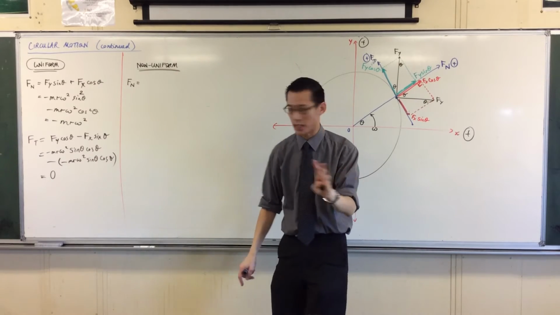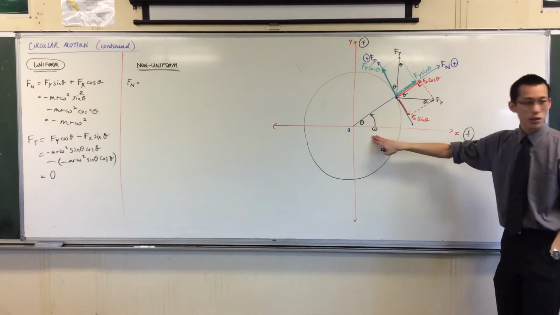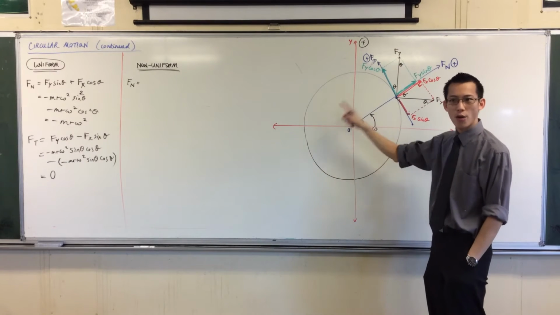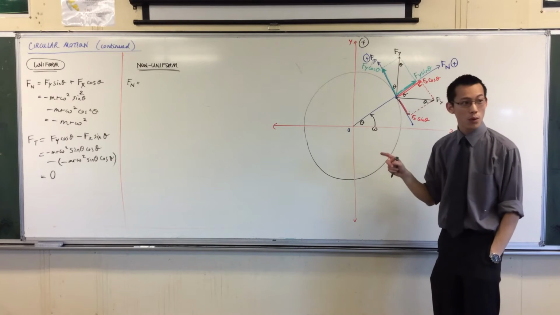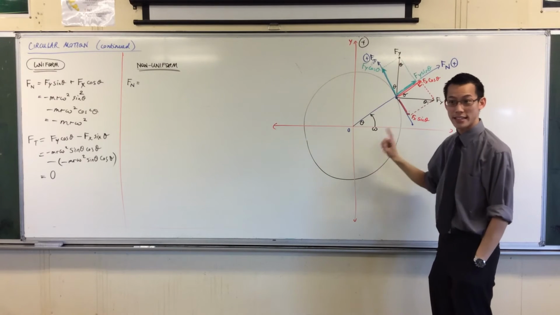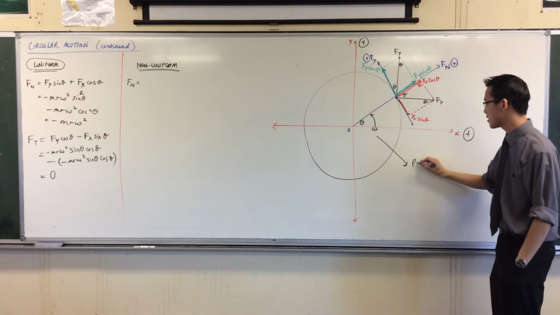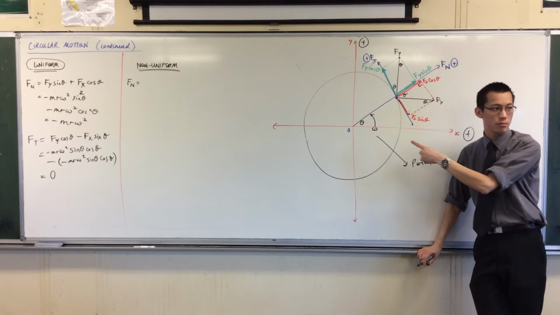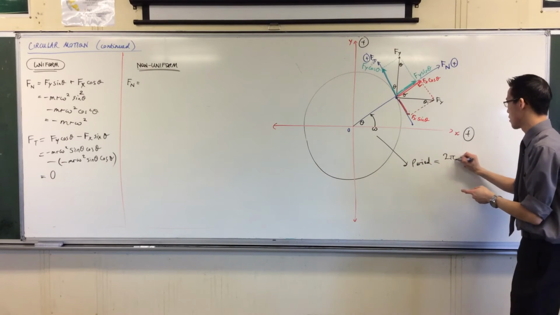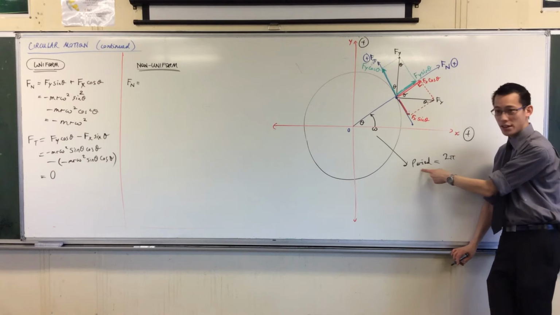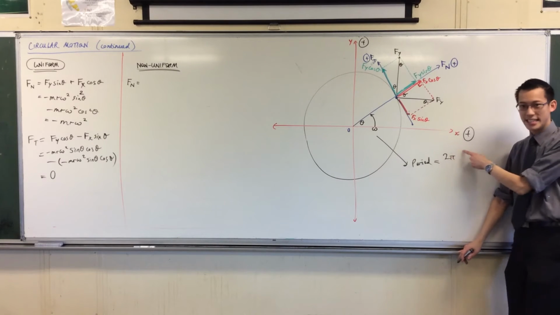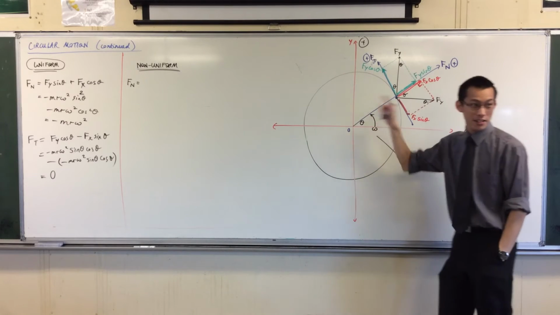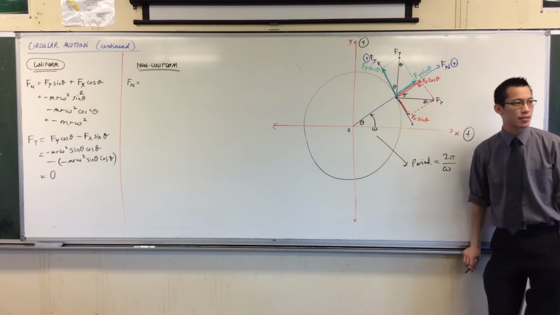So, a couple of things before we leave off uniform motion. You might notice you've got your omega there, right? That means, how long does it take me to go all the way around? In other words, what's the period of motion? Because that's how long it would take me to get back to the beginning. You can get this straight from omega, right? How far do you have to go to make one full revolution? Answer, 2 pi radians, right? Period, this is time. This is distance over speed, right? But speed is omega. That's how fast I'm going around, right? So that's the period, okay?